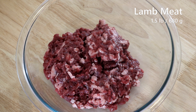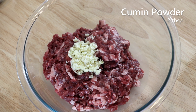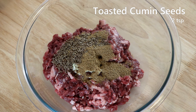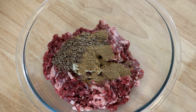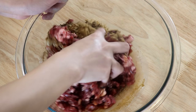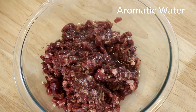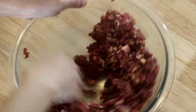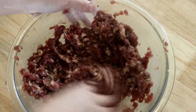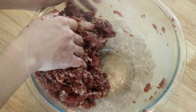Let's make the filling. The diced lamb meat: 1.5 lb. 1 tbsp of minced garlic. 2 tbsp of cumin powder — I like to mix in some toasted cumin seeds as well; it will give you a nice little kick when you eat the buns. Yes, that is a lot of cumin, but that is the beauty of the cumin and lamb combination — unlike other spices, no matter how much cumin you use, it never takes over the lamb flavor; instead, it brightens up the meat. Add 2.5 tsp of salt and 2 tbsp of soy sauce. Mix until everything is well combined, then pour in the aromatic water in batches, stirring in one direction until the meat absorbs the liquid. Add the second batch and keep doing this until all the liquid is gone. Check the bottom of the bowl — when you see no more liquid, you can add the rest of the ingredients.